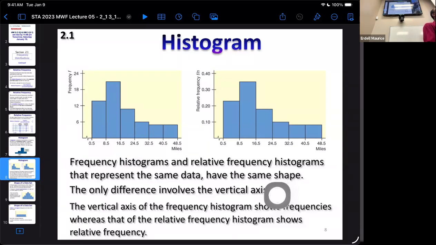So I'm not changing the data, I'm just putting it out of 100 instead. Explain what a relative frequency is. A relative frequency is taking the scores and converting them into a percentage. That's all it is. So for example, if this was a test and I scored 18 out of 20 on the test, the relative frequency would be 90%. Just dividing the two, 18 divided by 20. The total on the score was 20. I scored 18. Questions there?